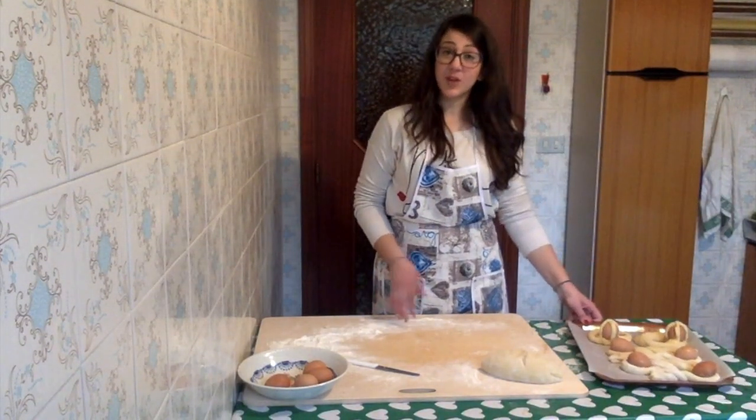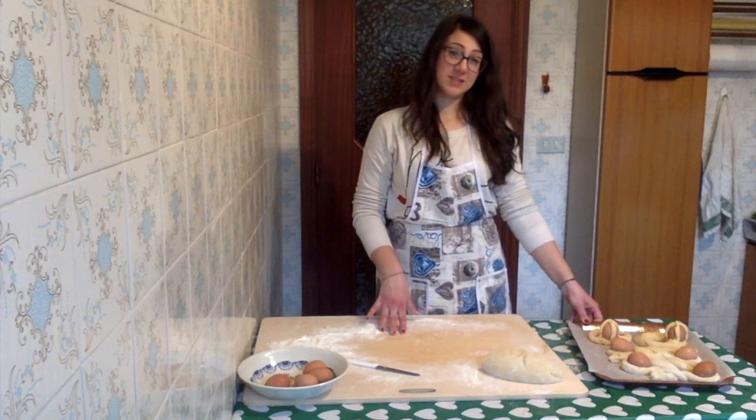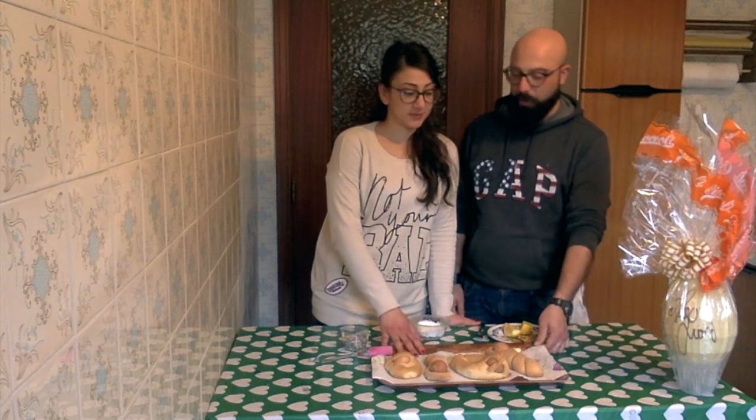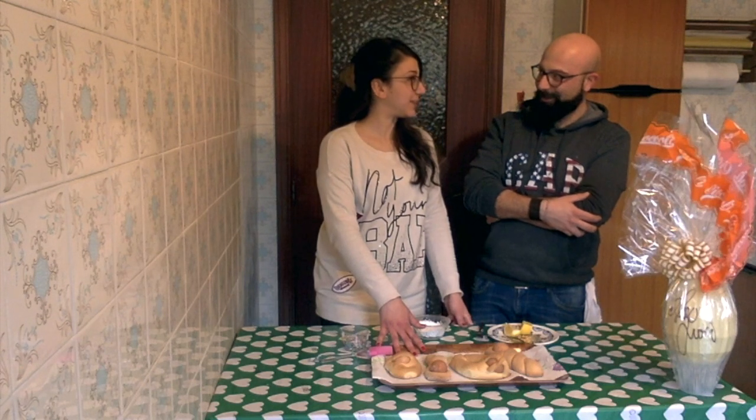In the oven for 35 minutes, 180 degrees. Welcome back. Our cucciupas are ready. The cucciupa is on the table. The only thing we need to do now to complete it is the glaze. We need to put the glaze on the top.